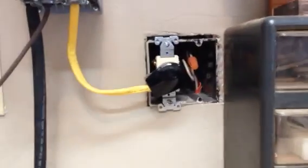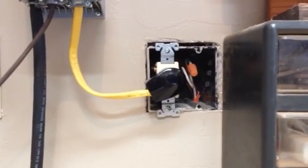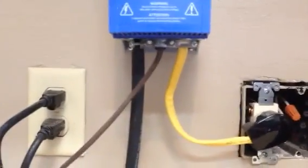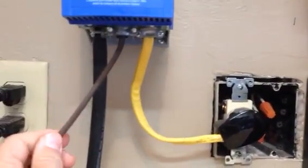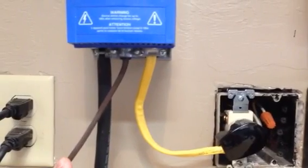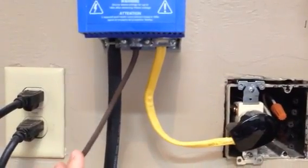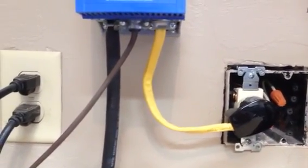You can see my very ugly box there — that's 220. My electrician put in a big box like for a dryer plug or something, so now I can't find a face plate that works for the type of plug I needed. You can also see there are different kinds of wires coming out: obviously here's power, this one is just going to these switches down here and it's got eight wires in it. It reminds me of the wire I see for my sprinkler system — it doesn't need much current, just sending a 12 volt signal. And then this heavy duty one is going to the motor itself.